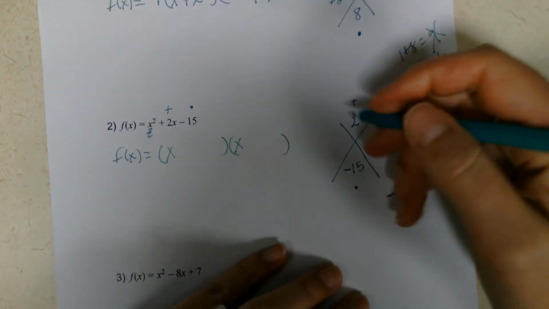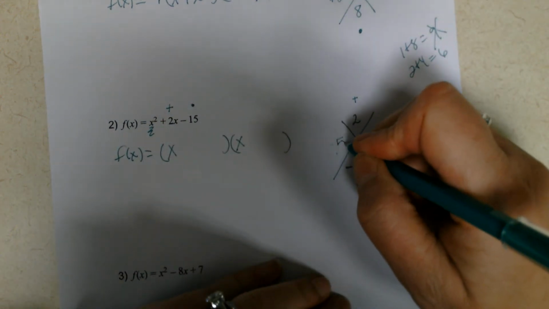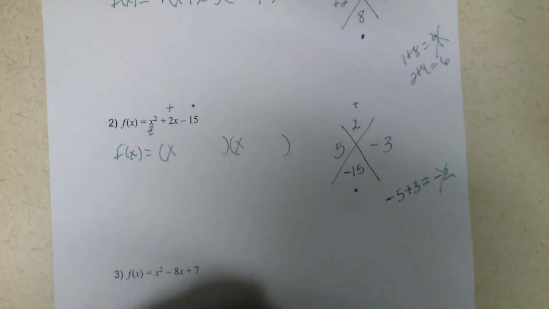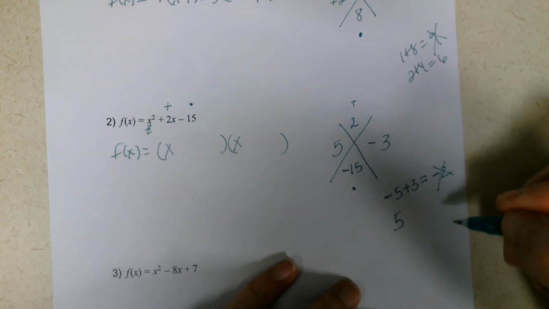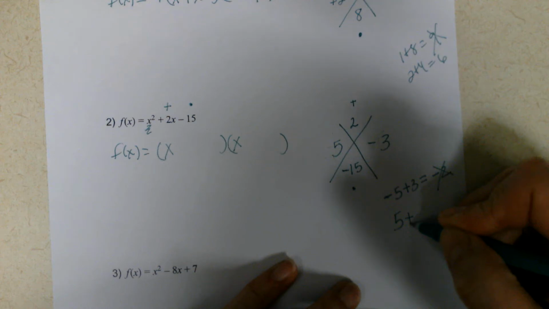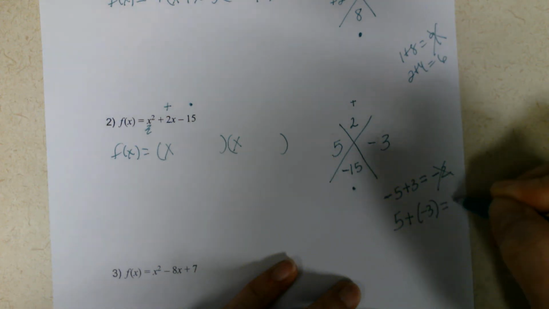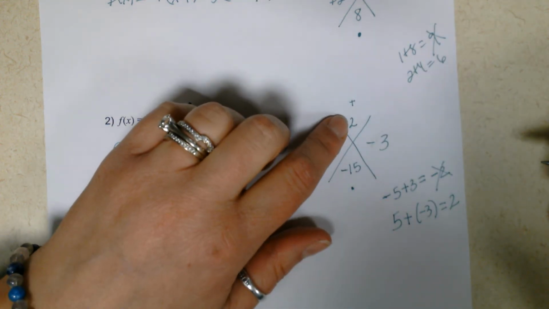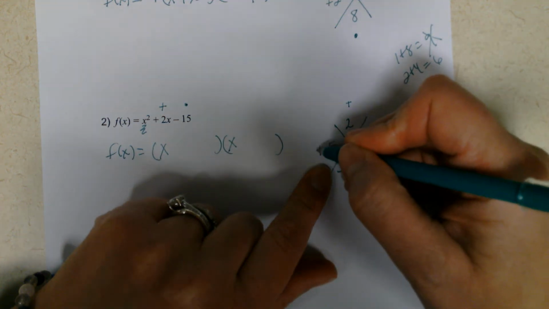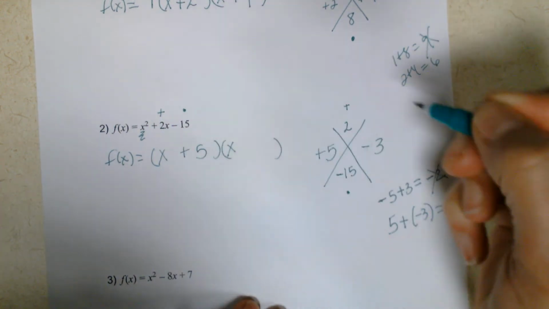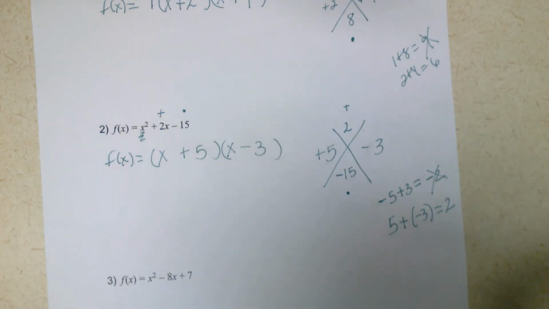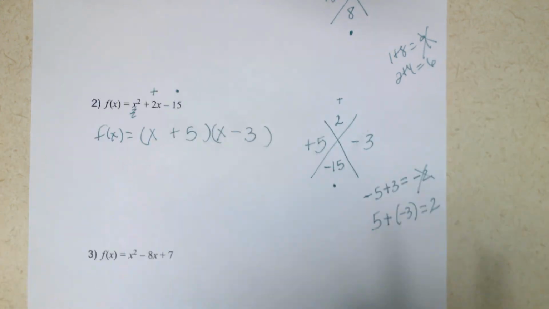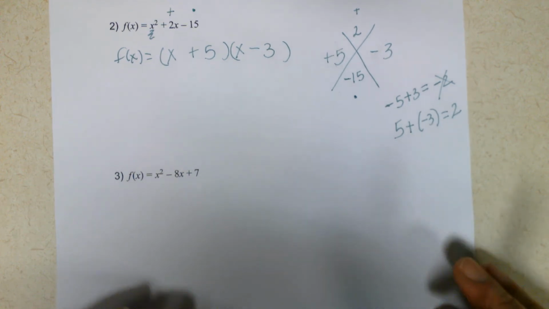All right, so yeah, I know you're pushing me to say, how about positive 5 and negative 3? Let's try that one. Okay, well, positive 5 times negative 3 is negative 15. Positive 5 plus a negative 3, you got it, it is a positive 2. So here are my two numbers: positive 5 and negative 3, minus 3. And you factored. Woo!